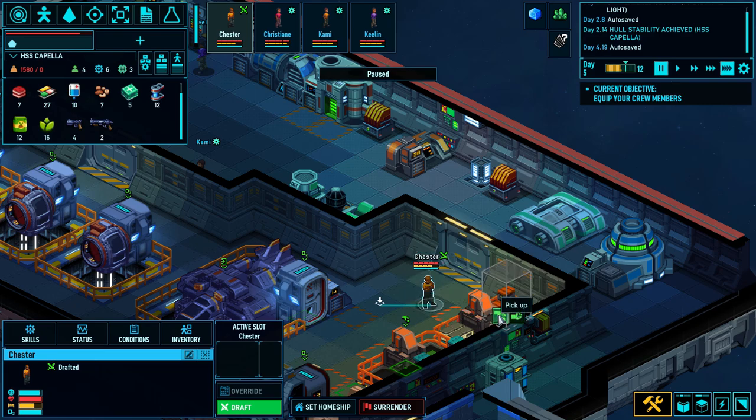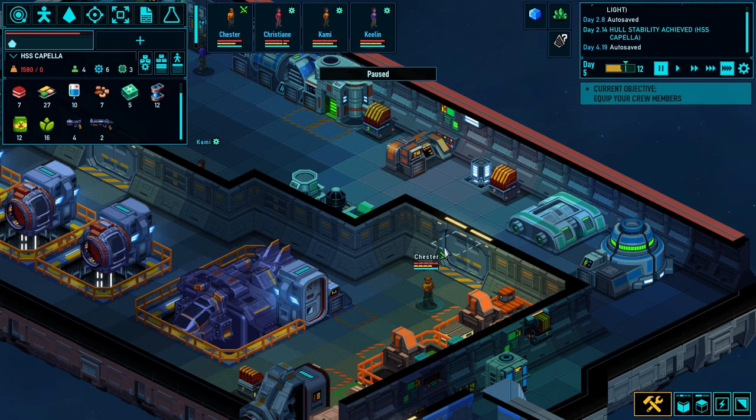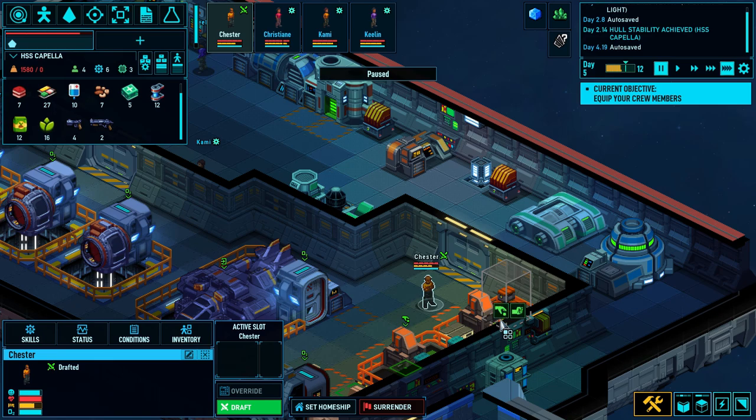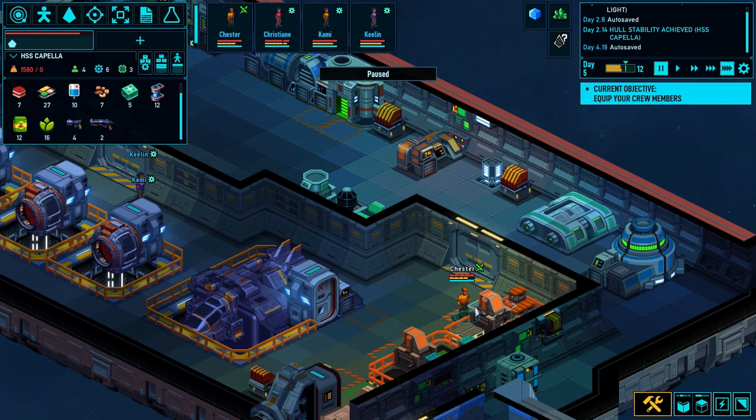Hang on. Okay, guys, sorry about that. I misread it. I'm supposed to have them drafted, right click, pick up, and I didn't realize that we couldn't pick up. I thought it was trying to pick up the machine. That's why I was like, no, I don't want you picking up the machine. So that one didn't work.